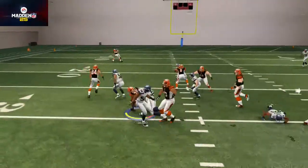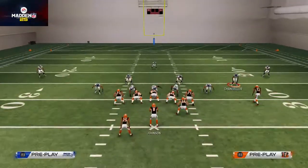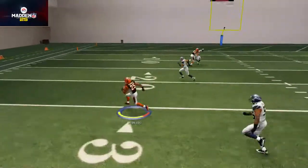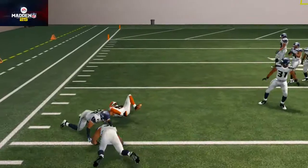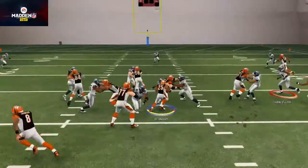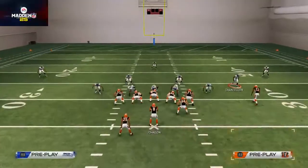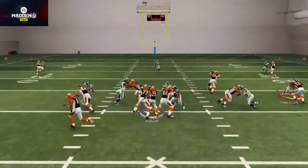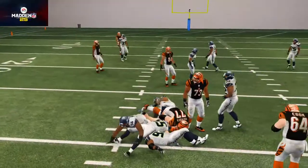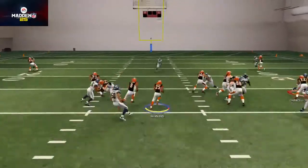Basically guys, you want to run this wherever they're not. It's a zone run, so it's a run-to-daylight type of technique — it's not necessarily a power run. But you can hit it right up the hole for about three or four yards, or you could do that little hesitation thing in the backfield and come back out of it. The other part of the read option is the sweep portion, where you're going to run the ball up in the middle, so we have that as a run to the right as well.